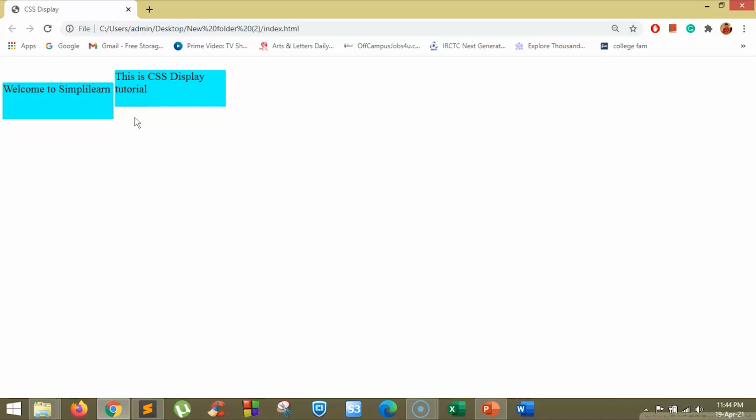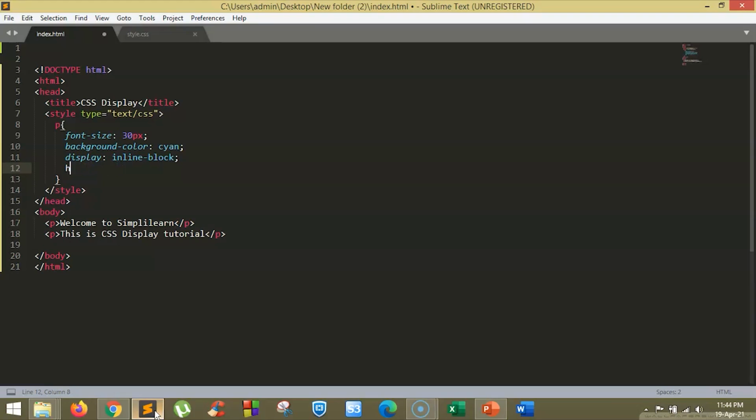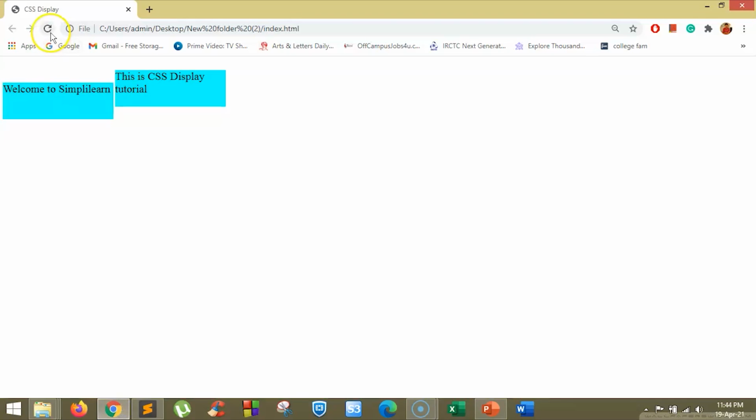The last type of display we are going to discuss is display none, and this is a really straightforward display property. You just delete this and change the display to display none. Now if you save the file and go back and refresh, you will see both elements disappear. The display none removes the targeted elements and all its child elements from the page. This causes accompanying elements to behave as if this element does not exist.